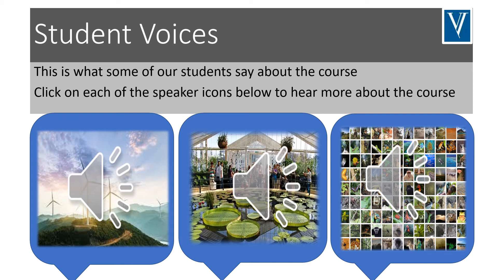I chose environmental science A-level as it appeared from the beginning to be a good mix of topics on the natural world — something I have always enjoyed learning about — and more core science-related topics. I also wanted to be educated on the systems in the natural world to back my belief that current environmental crises can be resolved with the correct actions. My favourite part of the course was the soils topic, as it had an interesting range of both field and theory work and opened my eyes to something I hadn't learnt about before. I also really enjoyed the biodiversity topic. This A-level will help me as I'm planning to do a degree in environmental science at UEA, and after uni it would be my dream to go into conservation or work for the Environment Agency.